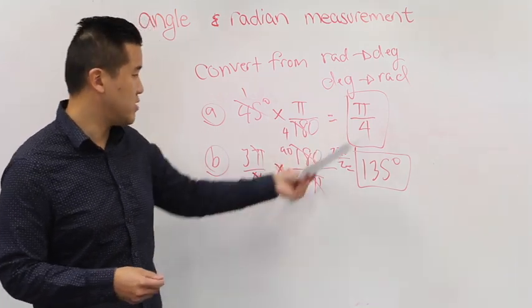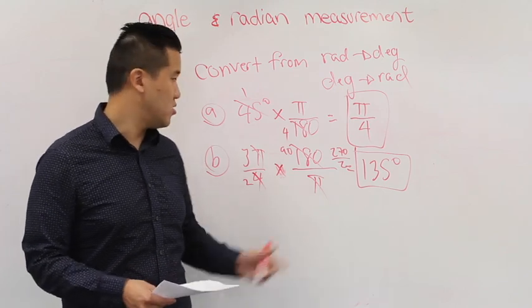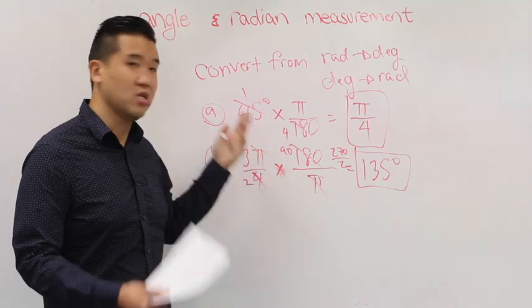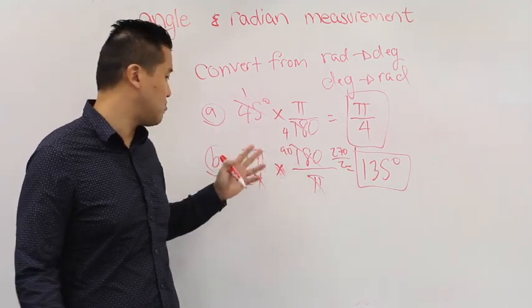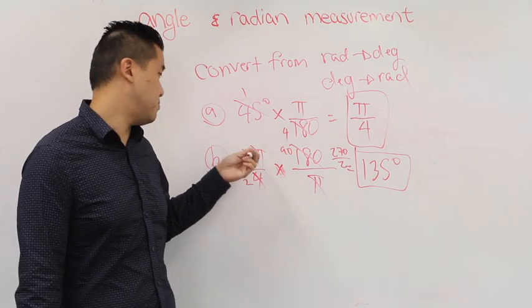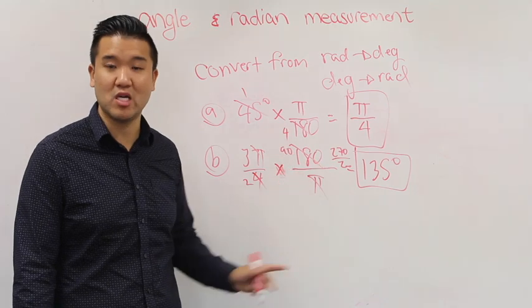All right, check your answers, make sure you did it correctly. It's okay if you made mistakes. Our goal is to fix them. The only thing you might make a mistake on here is either flipping these guys or it's just an arithmetic error. My rule of thumb is if you have radians, radians will have the pi on top. You want to get rid of it, so you always put the pi on bottom. So that's how you know which one goes on top and bottom.